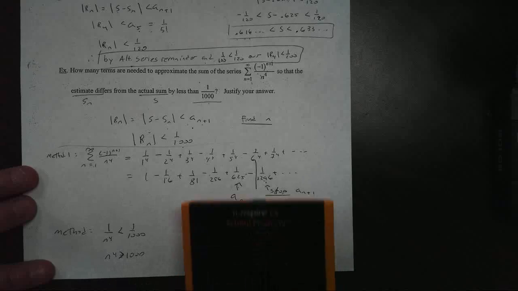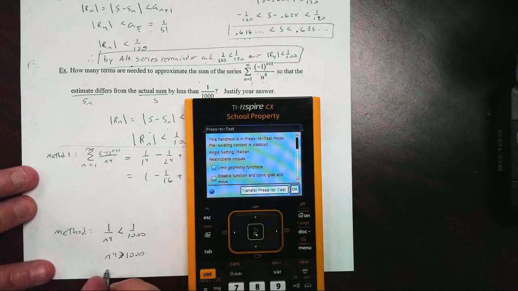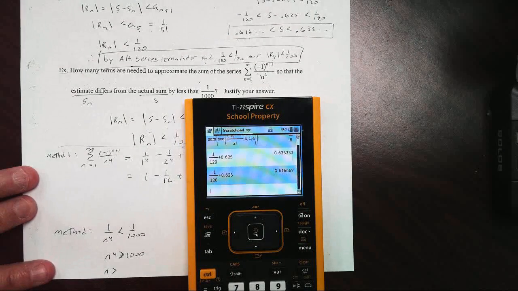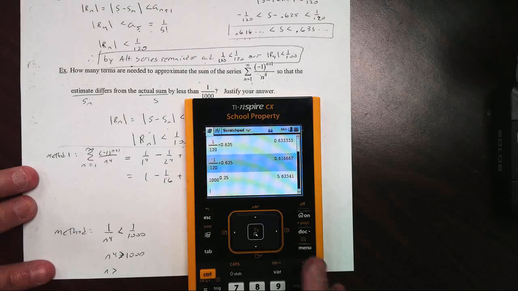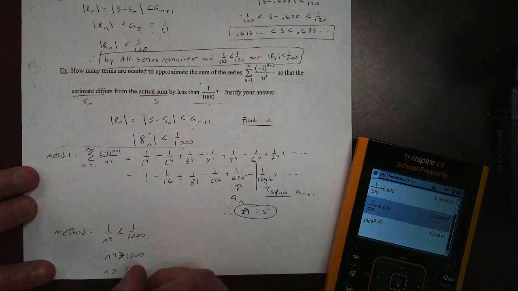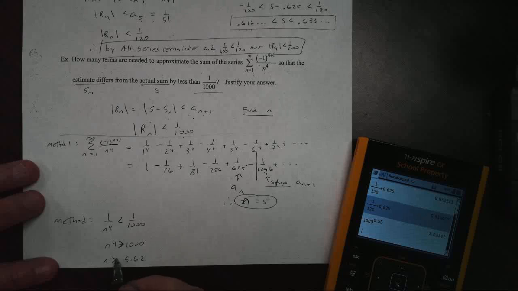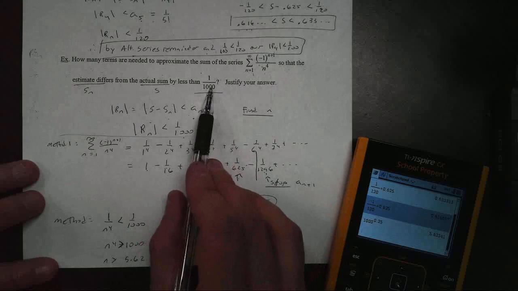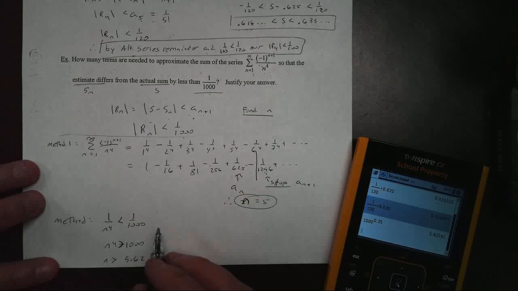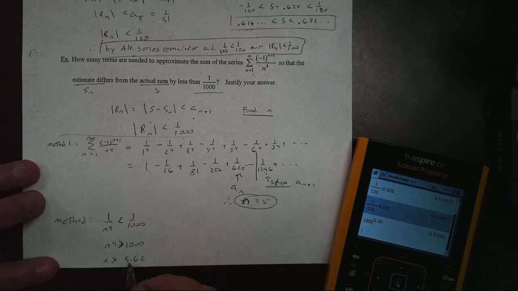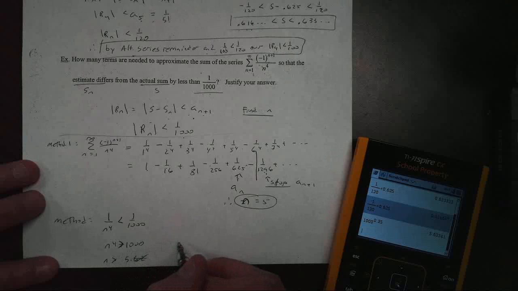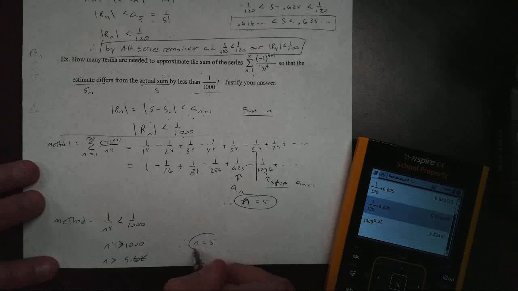And I'm going to use my calculator here. I don't know what the fourth root of that is. N is greater than the fourth root of 1,000, which is 1,000 to the 0.25, and I get 5.62. Now, be very careful. I don't want to go any bigger than I need, so n is greater than or equal to 5.62. Well, I only have to really go out 5 terms, otherwise I'm bigger than what I need. So, therefore, again, n is 5.